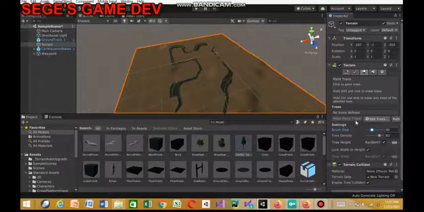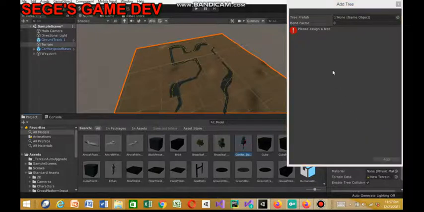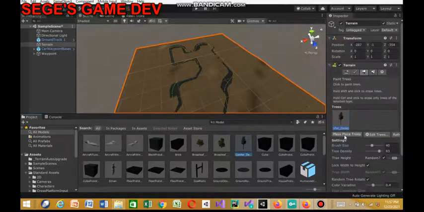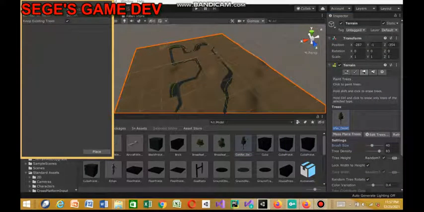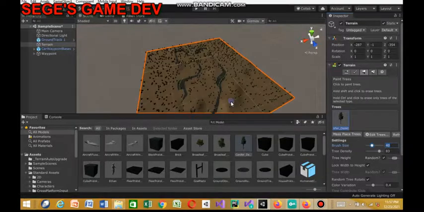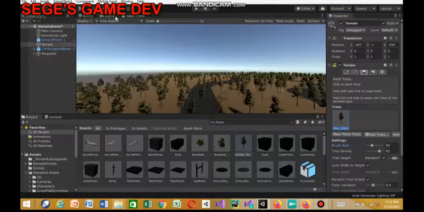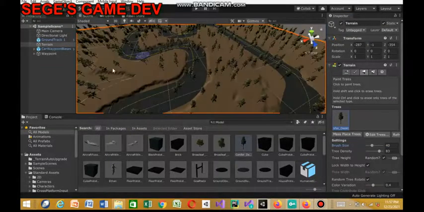So now we're gonna add the tree again. We're gonna add the same tree, but this time we're gonna reduce the amount of trees. Since we're doing mass placement of trees, we're gonna say 1000 trees. Yeah, 1000 trees are gonna be okay for me. This is better for me. I don't know for you, but whatever you like, this is okay for me. I don't want trees everywhere. It's gonna cause a bigger problem for me.